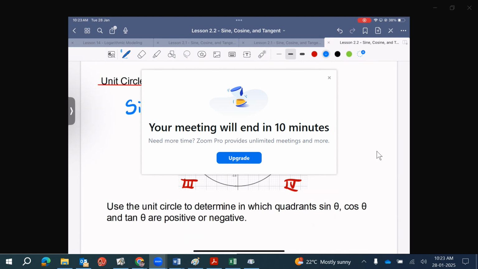So the only one that's positive in the second quadrant is going to be the sine values. In the third quadrant, the x values are negative, the y values are negative, we're down here, but the slope of the line is still positive. So tangent is going to be positive here. And in the fourth quadrant, the x values are positive, but the y values are negative. So the cosine values are positive, the y values are negative, and the slope is negative. So it's only going to be the cosine.